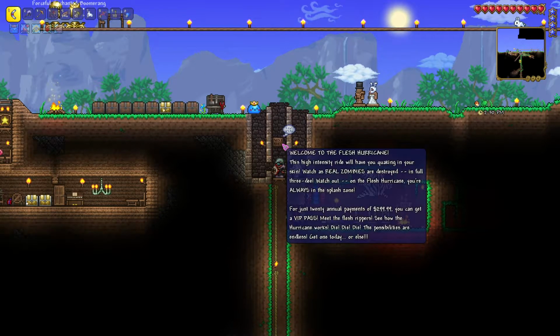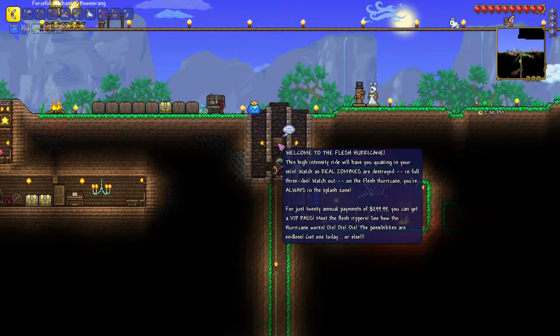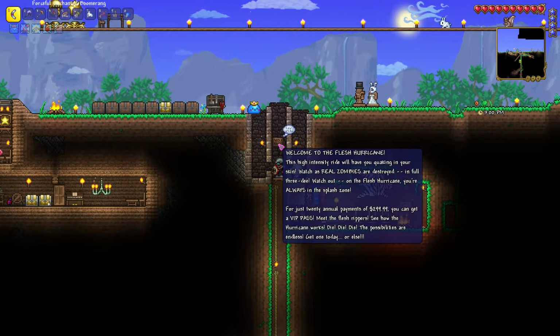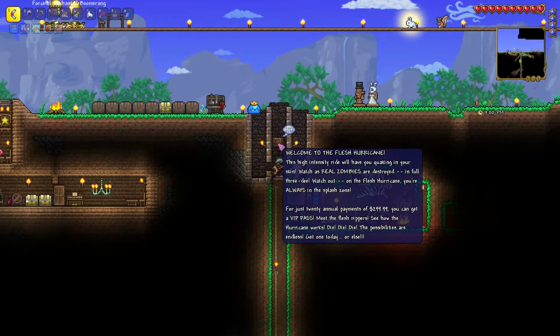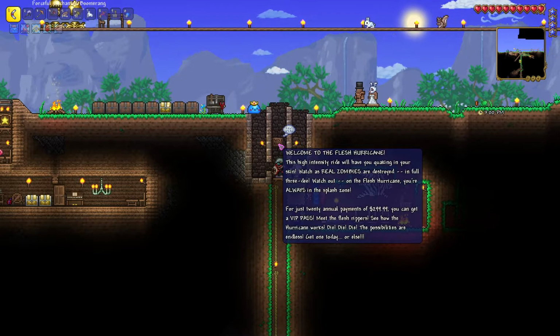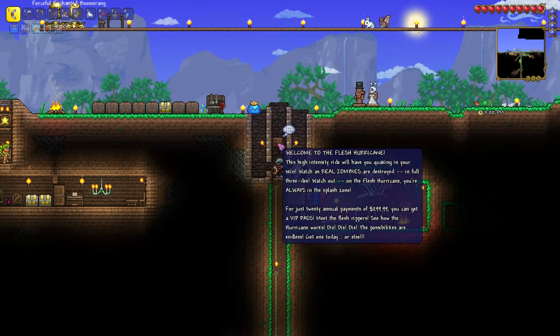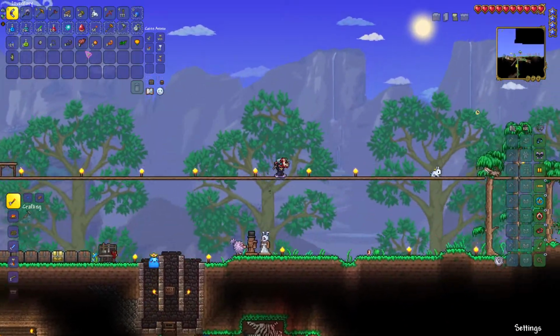So let's read it. Welcome to the Flesh Hurricane. This high-intensity ride will have you quaking in your skin. Watch as real zombies are destroyed in full 3D. Watch out, on the Flesh Hurricane, you're always in the splash zone. For just 20 annual payments of $299.99, you can get a VIP pass. Meet the Flesh Rippers. See how the hurricane works. Die, die, die. The possibilities are endless. Get one today, or else.